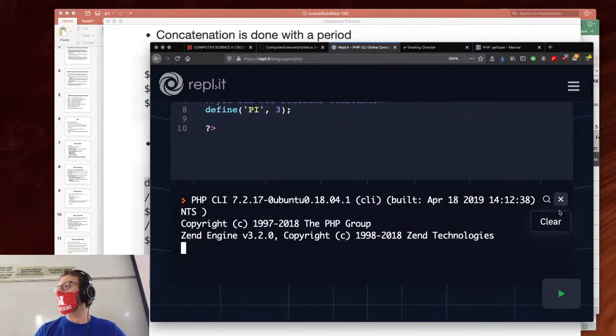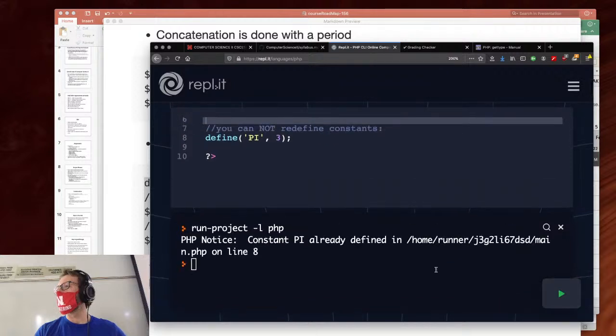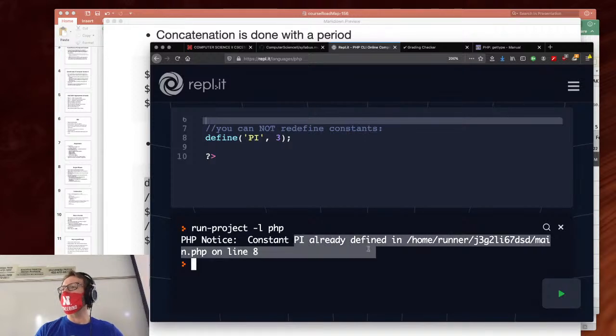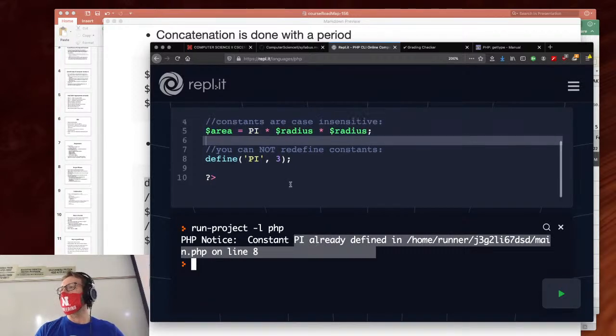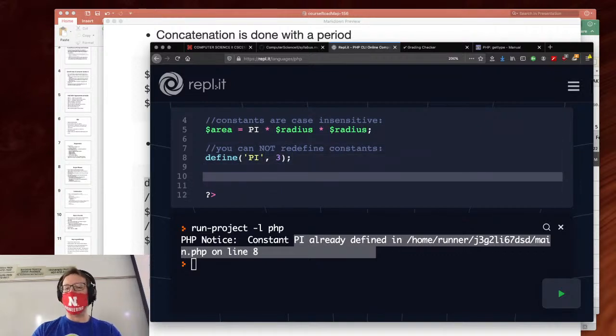All right, clear this. And let's run it again. There, that's what I wanted. I just had to clear out all the old messages. Pi is already defined. I don't know if that's a warning or an error. Print hello. If it's an error, then it would not print the hello, but it's just a warning, so it prints hello. Warning, moving on, next line. Okay.